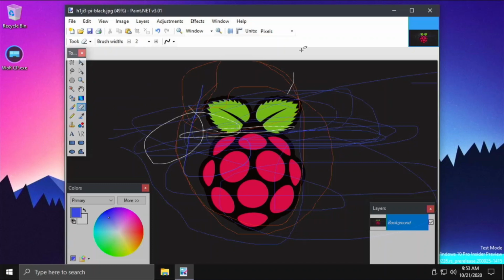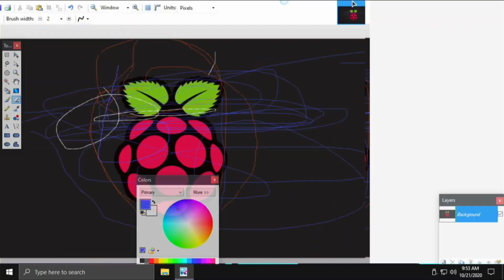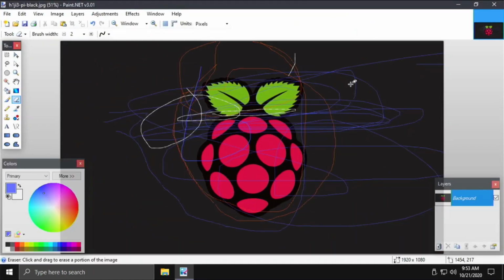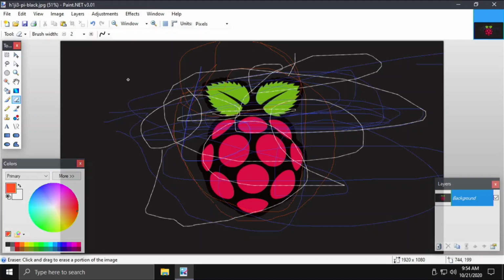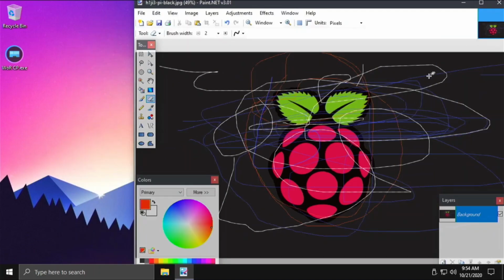I'm just scribbling on here, but you guys could totally add new photos, make a whole thumbnail, do tons of pretty cool stuff like that on here, and you would be able to use it. Yeah, it's cool software, and it's cool to see this pre-installed. You don't have to do any work to install it.